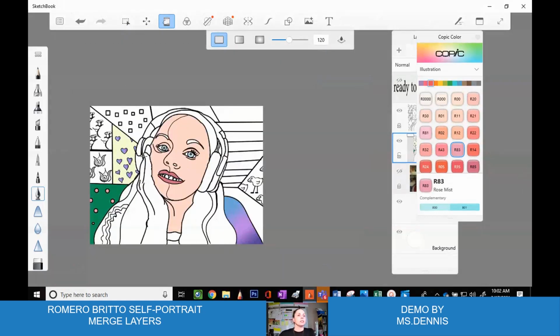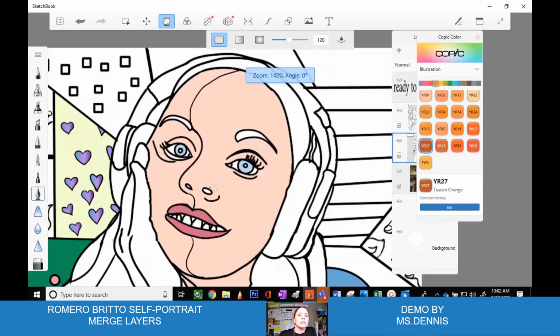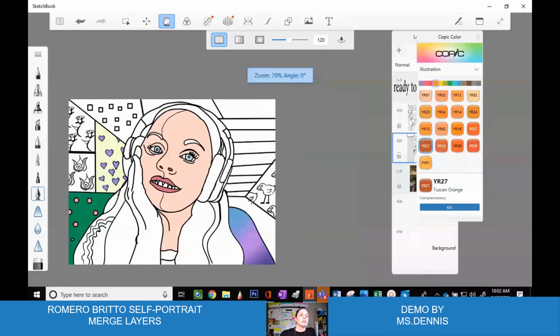Now, when we get finished, all of this is going to be filled in. There will not be any white space left. And this is going to be so much easier than, say, when my last class had to do this in color pencil. It does make it a little bit harder. There we go. Maybe leave the whites of your eyeball and your teeth. That will be the white space. Okay.